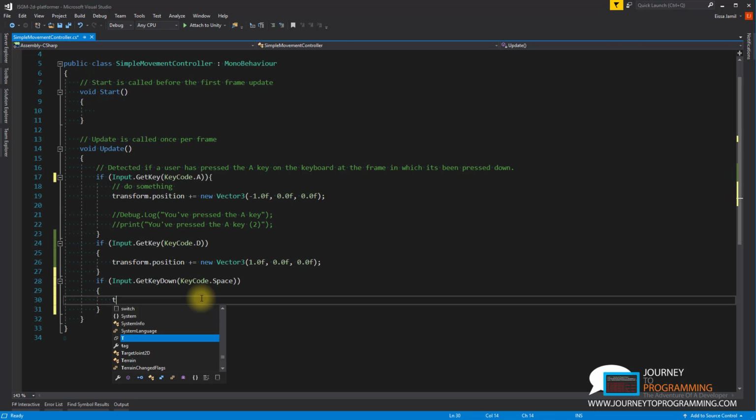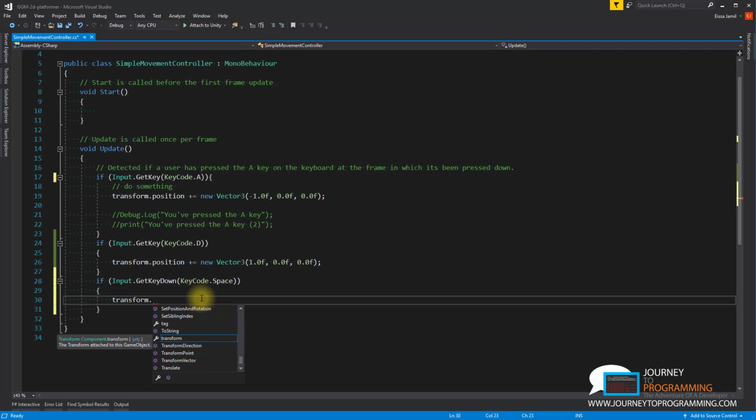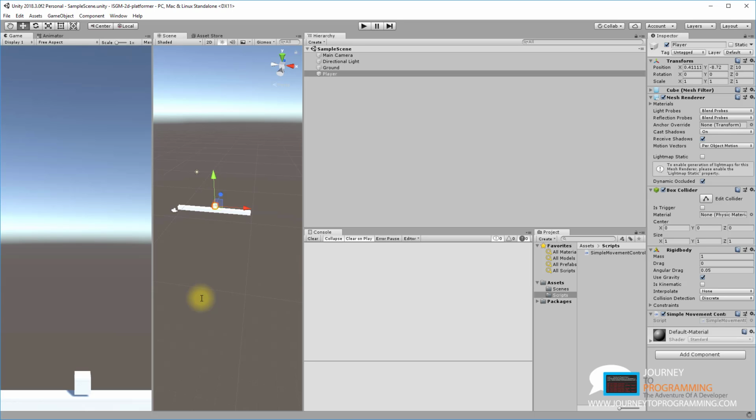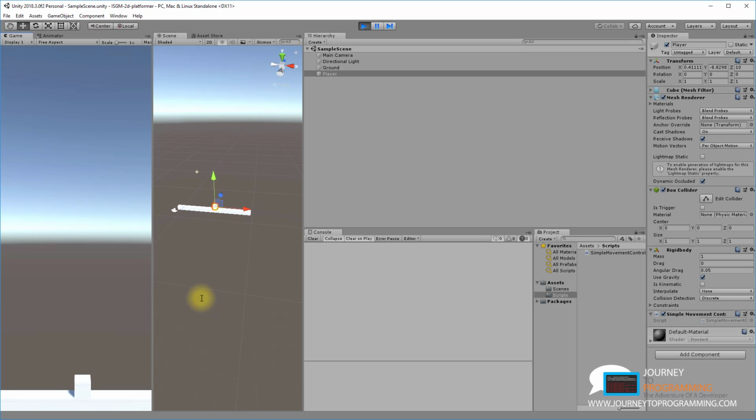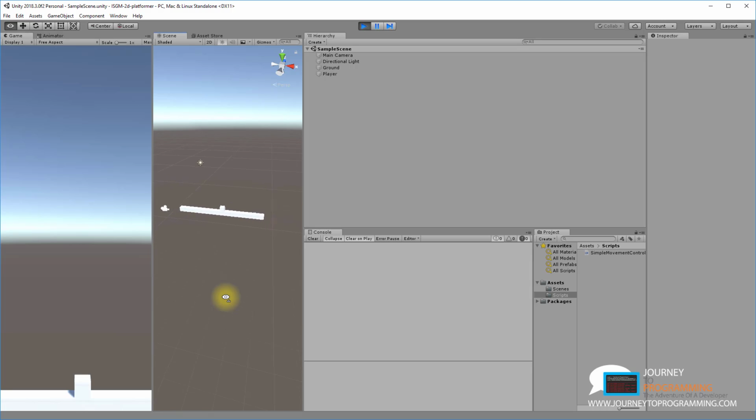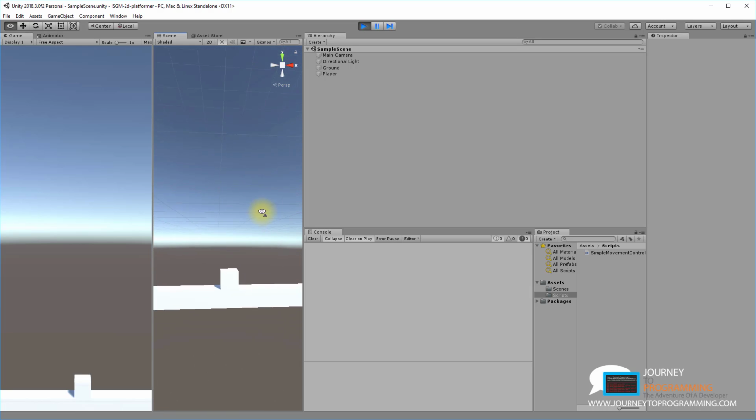So let me go ahead and add the code to allow my game object to do its magical teleportation on the y-axis. Here we go. So the way I'm going to do that is I'm going to apply nothing on the x-axis, an offset of, let's say, 20 units on the y-axis, and nothing on the z-axis. I'm going to save my source code, run back into Unity, press play, and now I can see my cube here in the scene view. I'm going to kind of fly right into it.